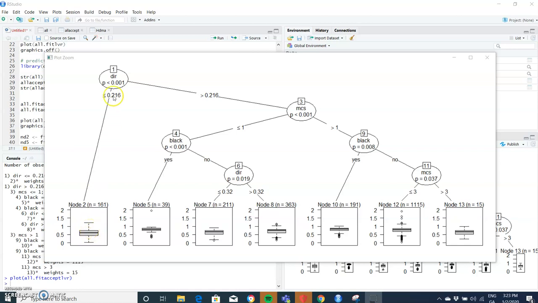When the DIR is quite high, that's a less healthy situation. And in addition to that, if we couple that with the mortgage credit score going from 1 to 4, where 1 is better and higher than 1 is less good.